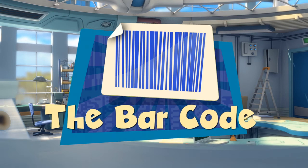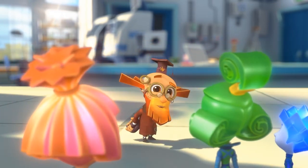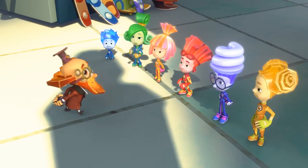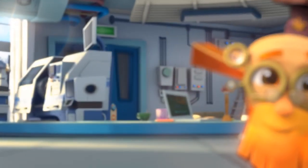The Barcode. And so, what do we do if we happen to see humans? Hide from them, right? And what if you've got nowhere to hide? Then we turn ourselves into screws. That's correct.